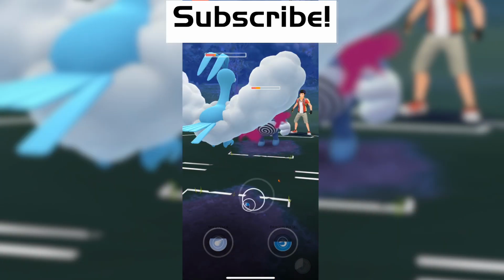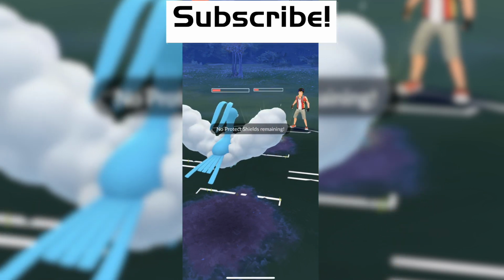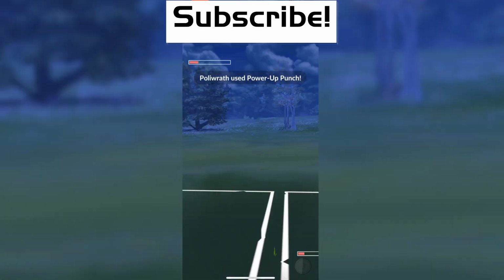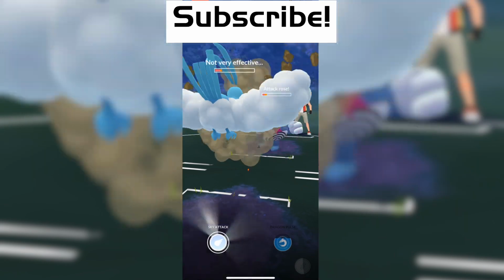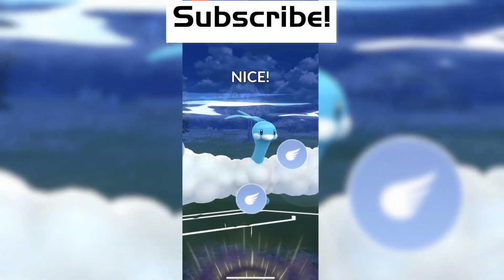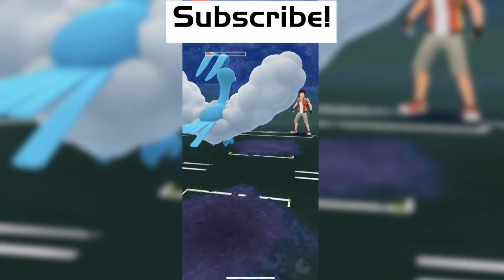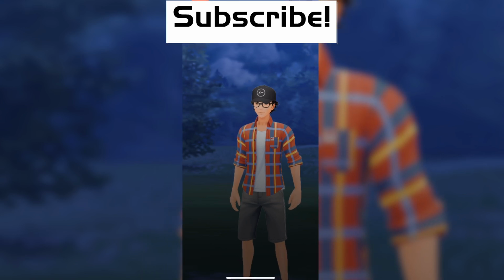Let's see what the last... Oh, yeah, it's that Poliwrath again. And here, I'm pretty sure I'm done for, Ice Punch to the face. And it's actually a Power-Up Punch, so I do not faint to that. If they had Ice Punch, it would have been over. I hit a Sky Attack, and that's going to be GG's there for that match.